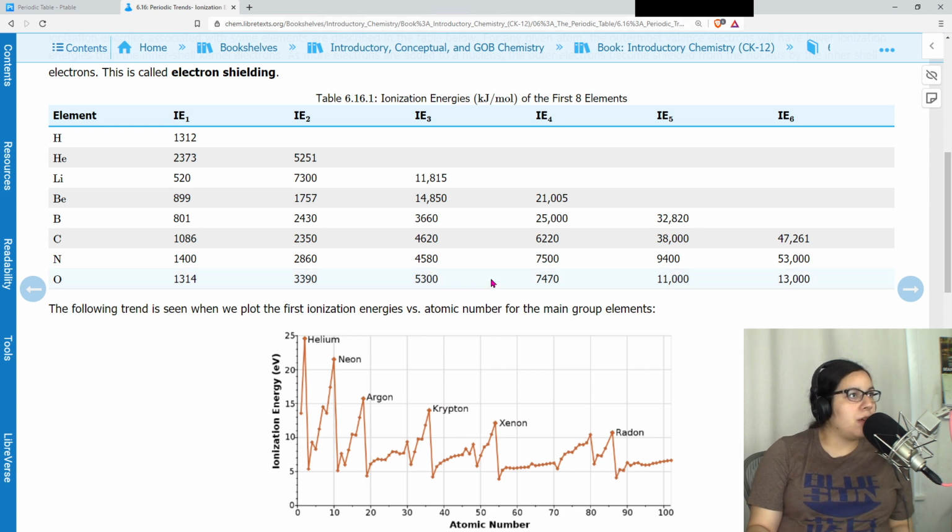But I'll point out this chart here. What we kind of notice is we have hydrogen with our first ionization energy. Then we go to helium, and its second ionization energy was harder to remove than the first. Let's see, what am I looking for? I'm looking for a jump here. Here we go. Here's what I'm looking for.